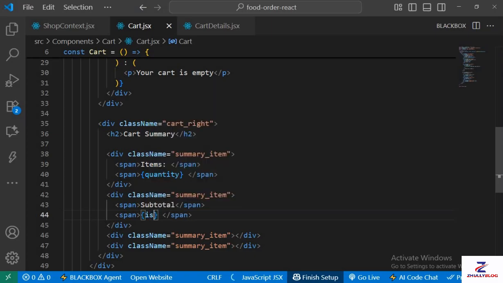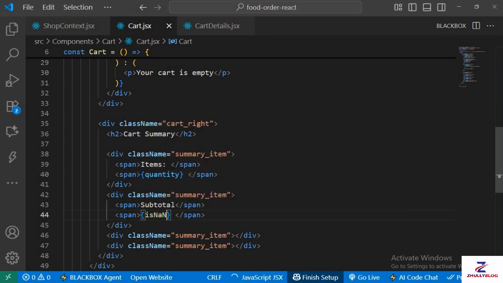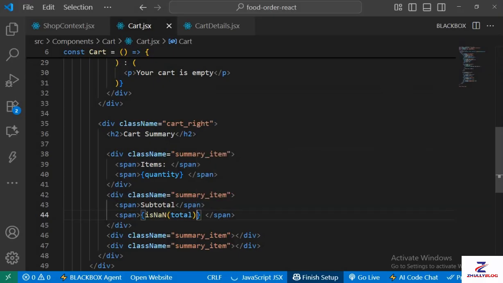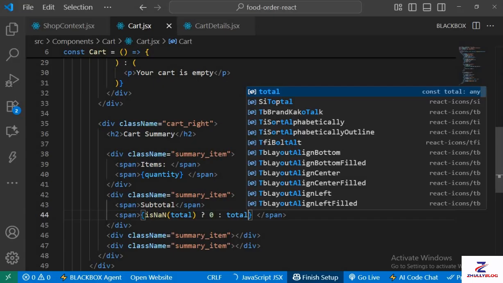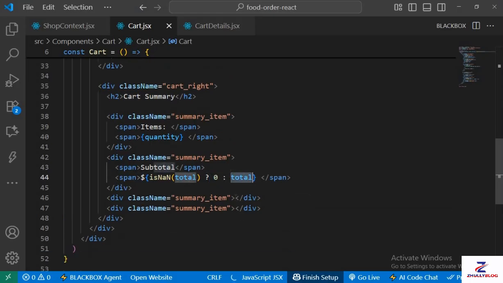We'll use isNaN: if total is not a number, use the ternary operator, then it should display 0. If it is, then it should display total directly. I'll put a dollar sign here. So what we did basically here is check if total is not a number, then it should display 0. If it is, it should display the total.